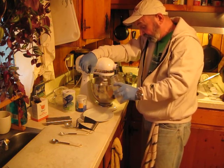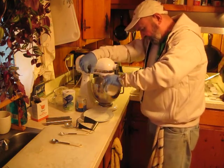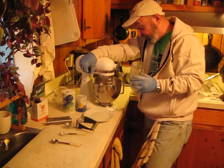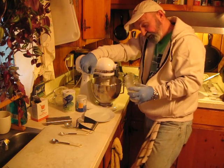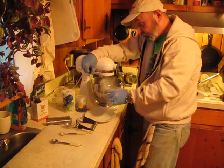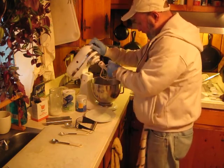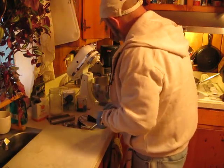Oh, it's taking. Maybe one of them GoPro cam things will stick on my hat so you can look down in this mixer and see. I'd say I probably got three quarters of a cup in there. It's starting to take and turn into dough. Last thing you want is it soupy — you got a mess if you do that. I'd rather have it a little bit dry than anything. That's good looking dough right there. Yes sir, I'm proud of this.